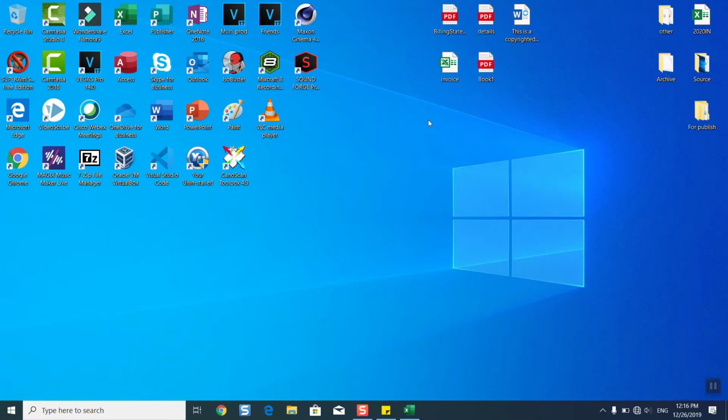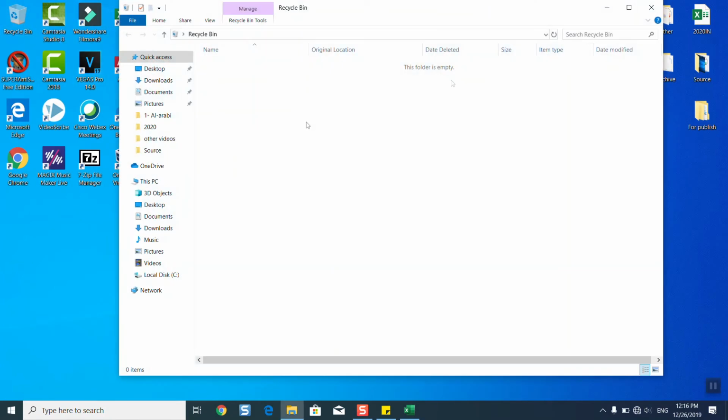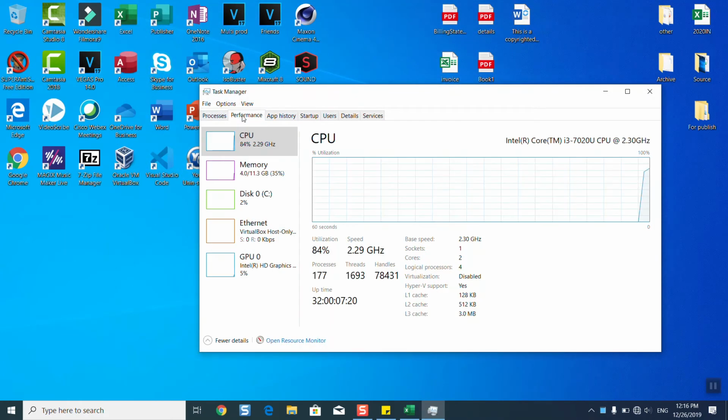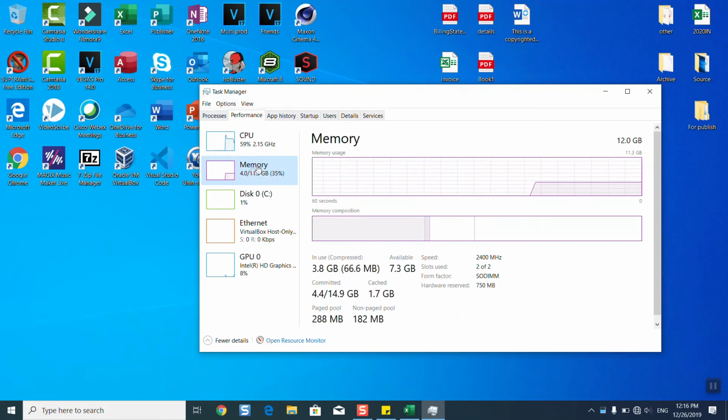If all of this, and restart your computer, and if all of this still did not fix the problem which you are having, I would suggest to you to go to your hardware and to try to do an upgrade. Why? Because most of the cases, if you have Windows 10 and you have only 4 gigabit RAM, your computer will be super slow, especially with the 64-bit version. And as you know, there are multiple versions of Windows, Windows Home, Windows 10 Professional, and each of them has its certain requirement. So if you have, for example, the professional one and you have only 4 gigabit RAM, your computer will be extra slow normally. So better in that case to go for a RAM upgrade from 4 to 8 or even 12 or 16.